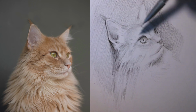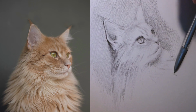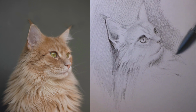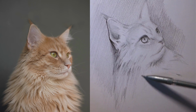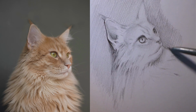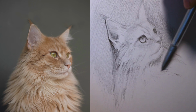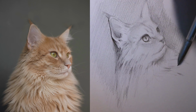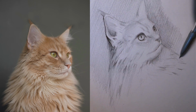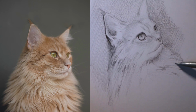I want to try to give a sense of how the fur sweeps across a little bit differently. Yes, that's starting to work a little bit better now. And again, this is something we'll develop more next week. Probably want to get a little bit of the background interacting with these bits of fur here.